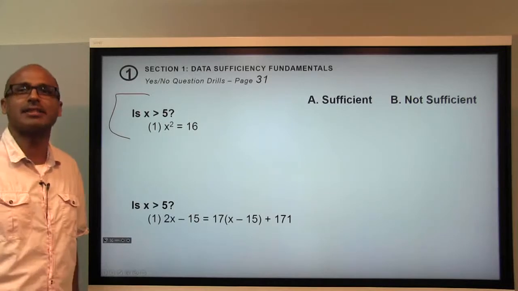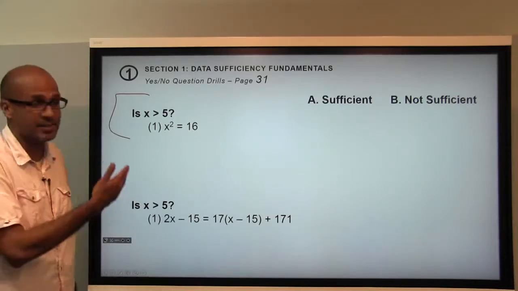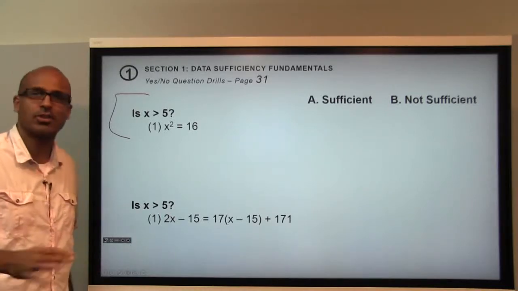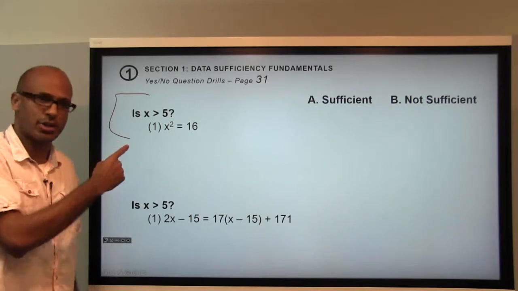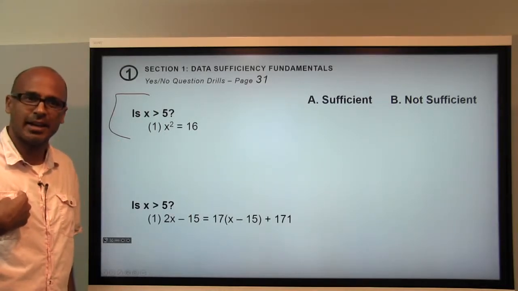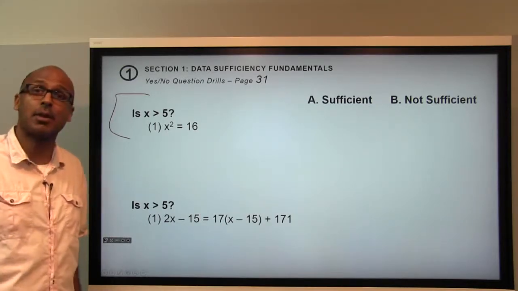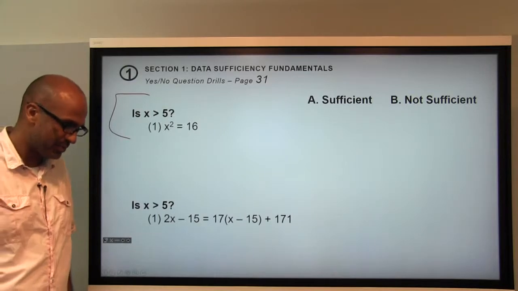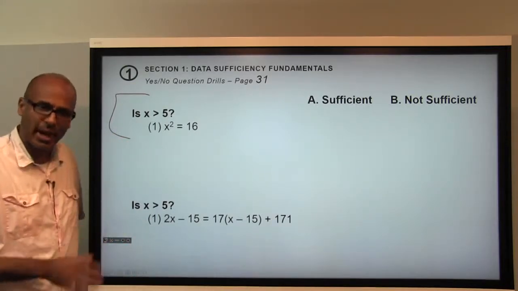I just know how these types of classes operate. And it sucks because it's like, this is a stupid question, guys. Again, I'm not going to sugarcoat anything here. If I'm on the road to the 99, I'm looking at this question and me in particular saying, why are you wasting my time and insulting me with this nonsense? And it's like, oh, it's because a quarter of the class is about to miss it, or more than a quarter? Then I guess I should probably be learning something from it. So, forget sufficient or insufficient. I don't care about that.